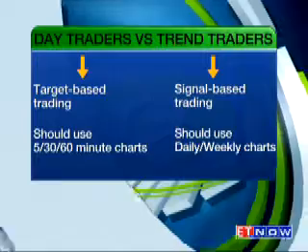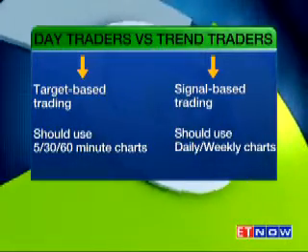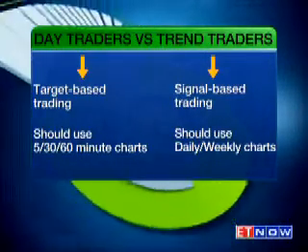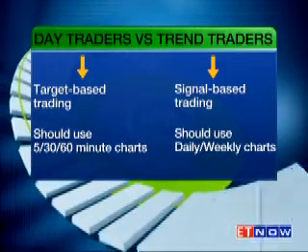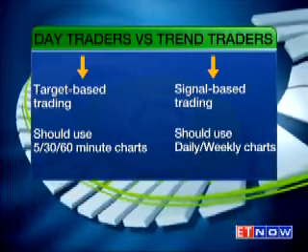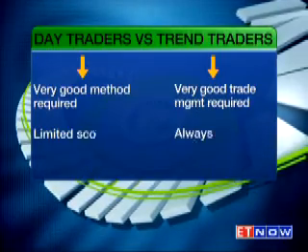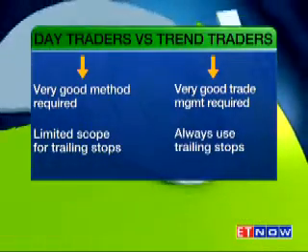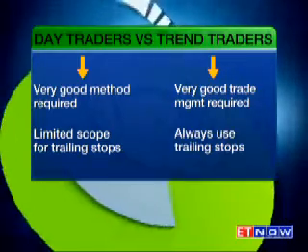The other important thing is that day traders basically look at 5-minute, 30-minute and 60-minute charts. So the duration of the period on the chart is much smaller for the day trader as opposed to the trend trader, who looks at the daily and the weekly charts. The indicators are pretty much the same for both. So you'll be looking at moving averages, MACD, RSI. If it's a gap up, gap down strategy, you're looking at that. All of that is the same, but it's just the two time periods that vary for both.